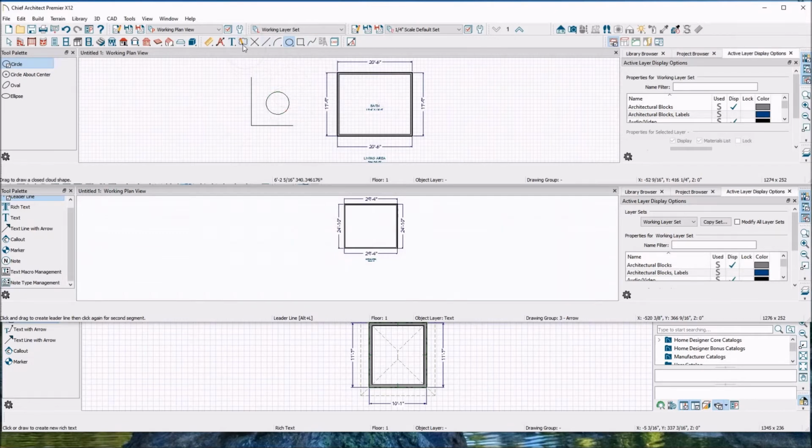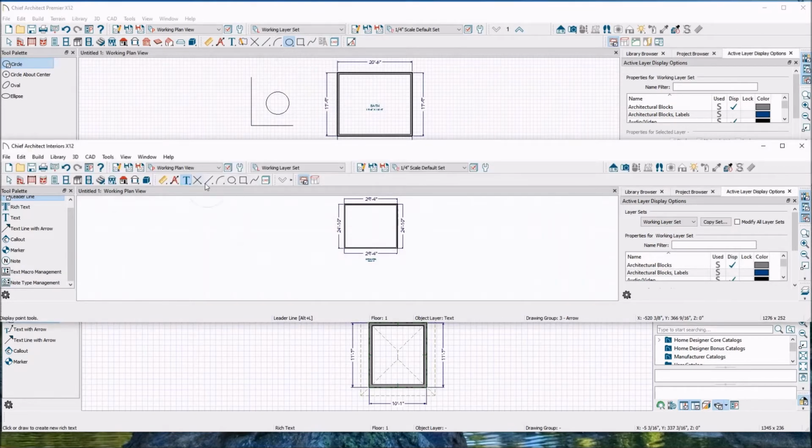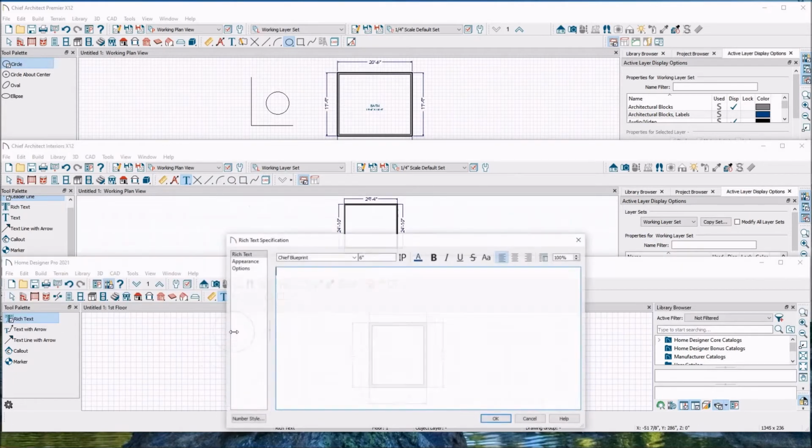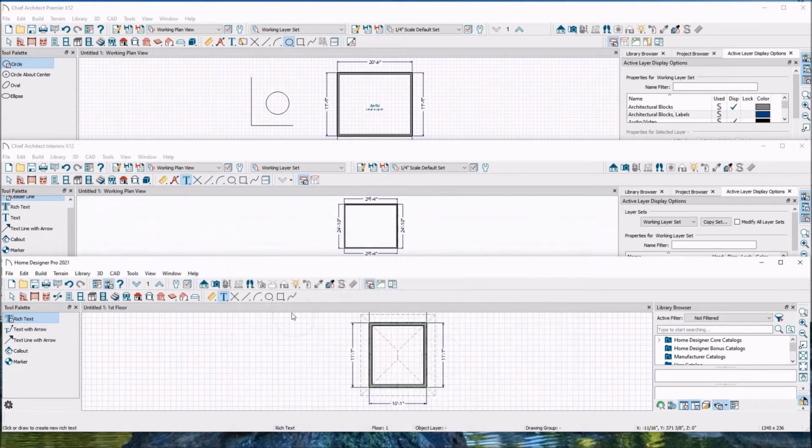You can draw anything. These are all of your basic drawing tools here in your CAD tools. And then you've got all the same ones here in Interiors. And then in HD Pro, you have basically all the same CAD tools here.